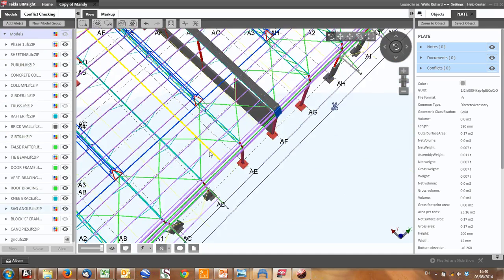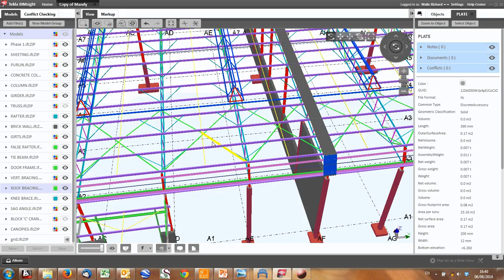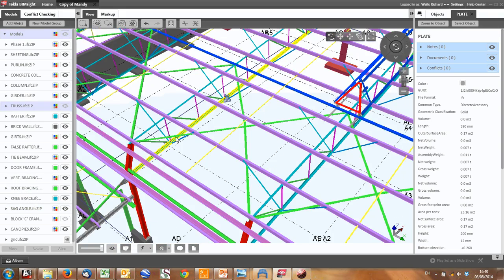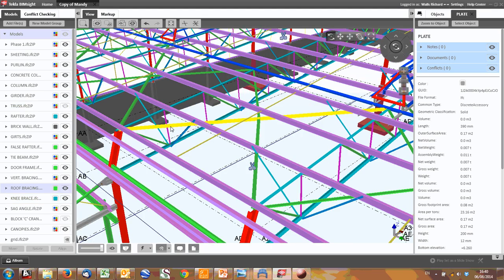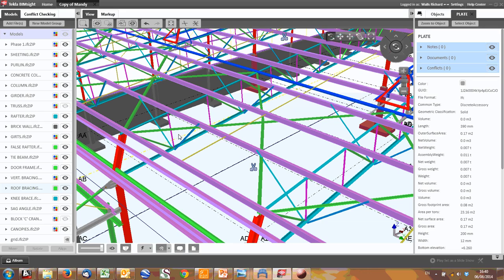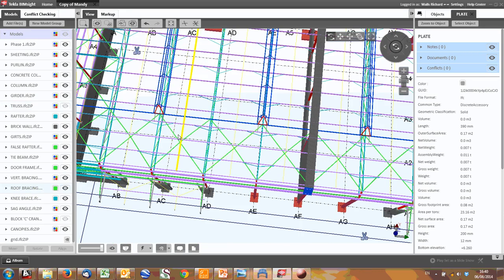So the load comes down and then puts these members into tension. Now if you look at those, these are very long, thin members. So obviously they can't take compression. You can just imagine on the side, if you pushed on these things, they just sag out of the way. But being steel, they don't have to be very thick to provide immense tensile stiffness. So these are tension-only members.